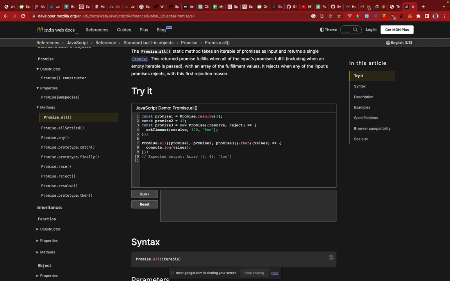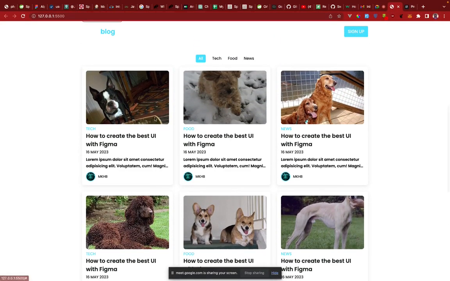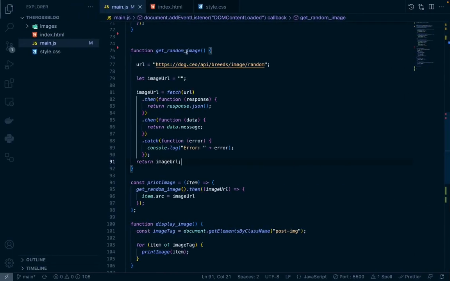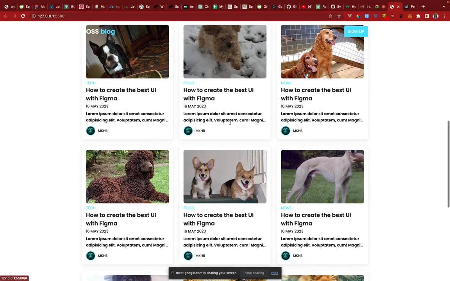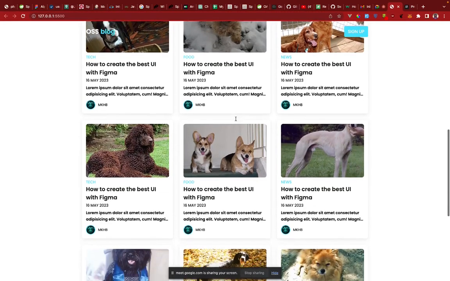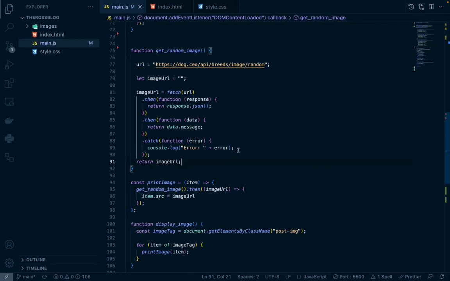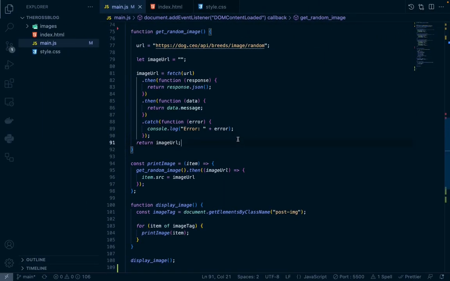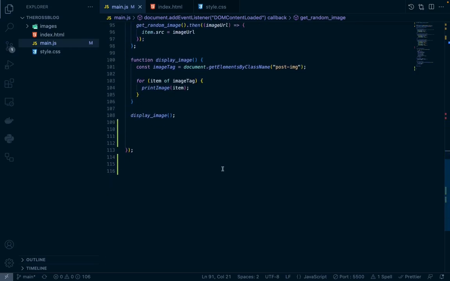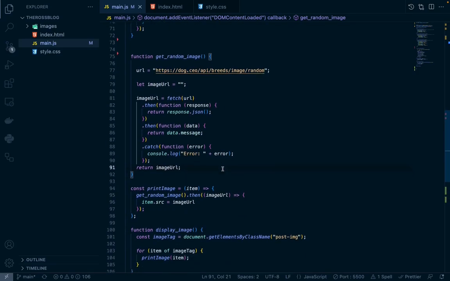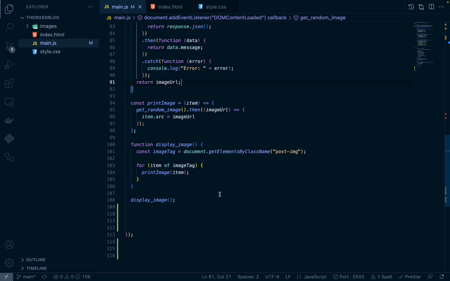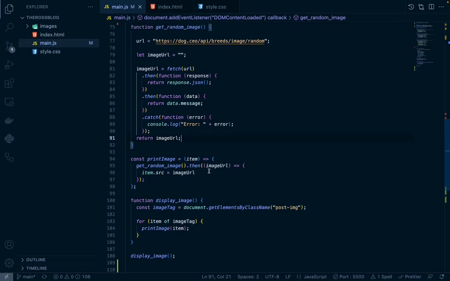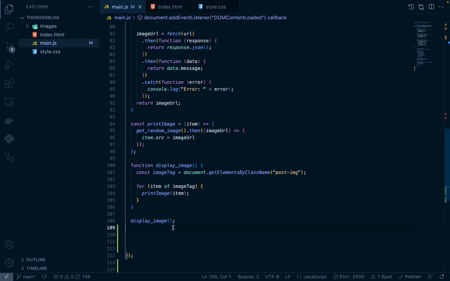And if you look at our interface, what we are doing is making an API call to the URL here for each of these boxes. So it makes sense to build a promise that can be called for each of these boxes. That is how I will be approaching this solution. I will leave this code so that we can compare, and I will build a new function based on our implementation.